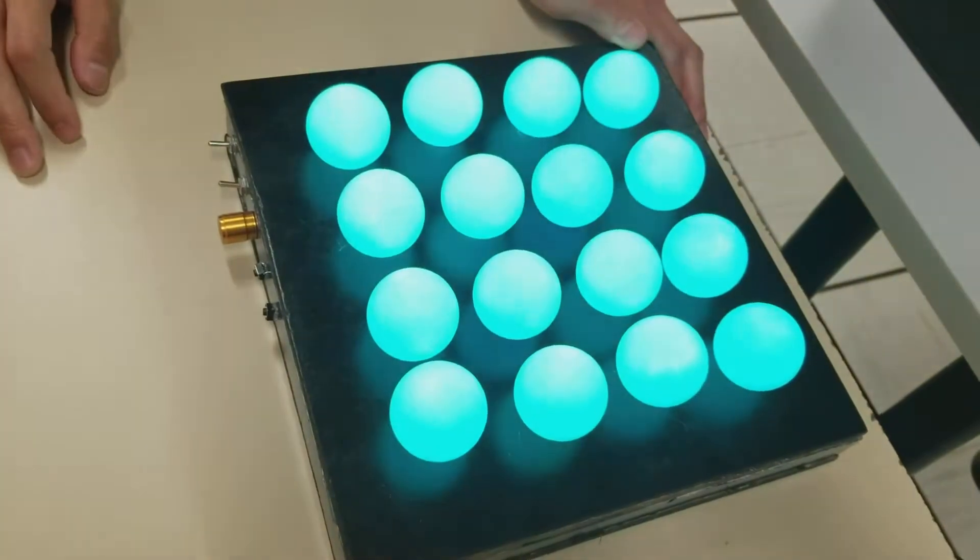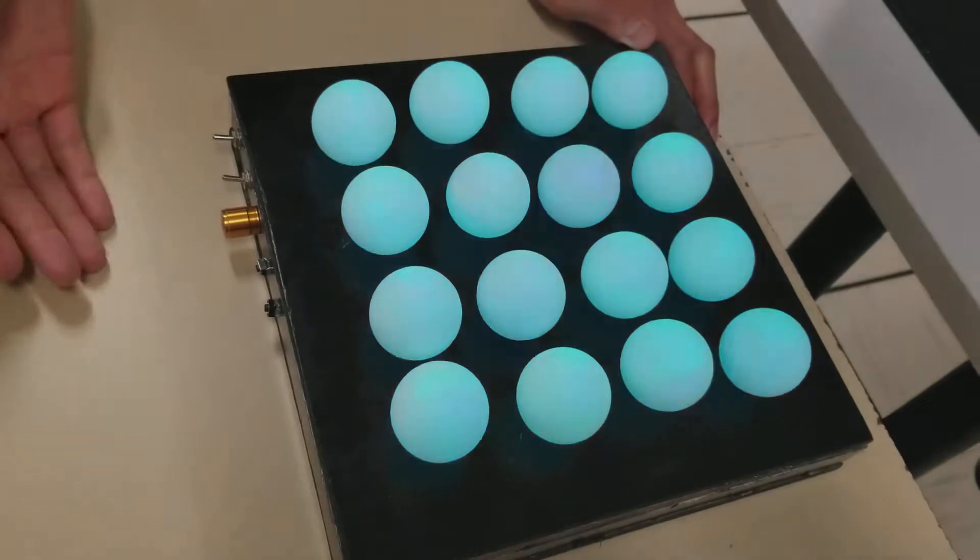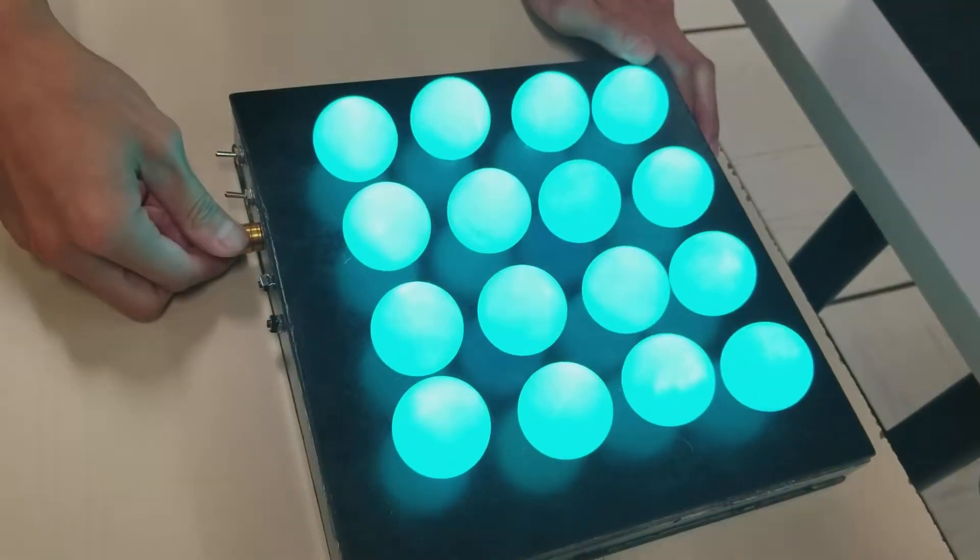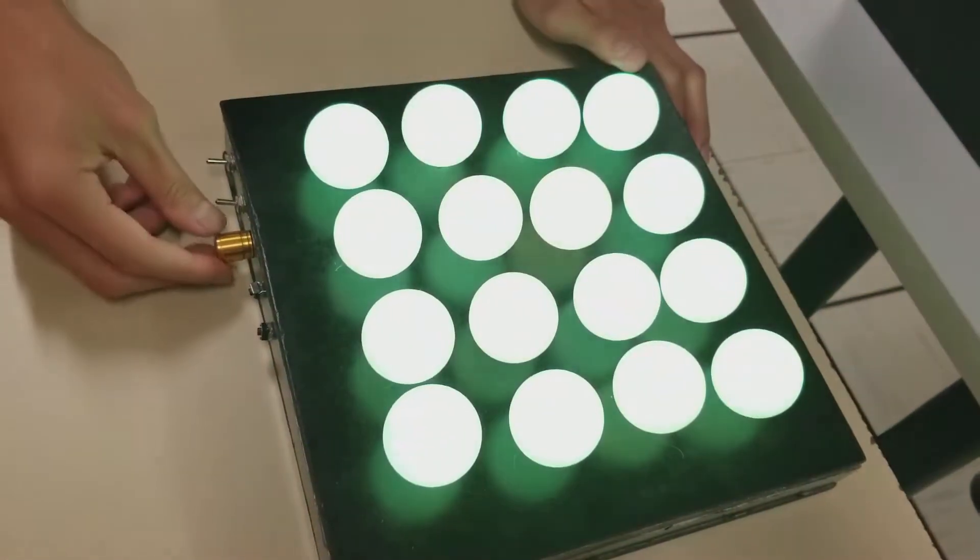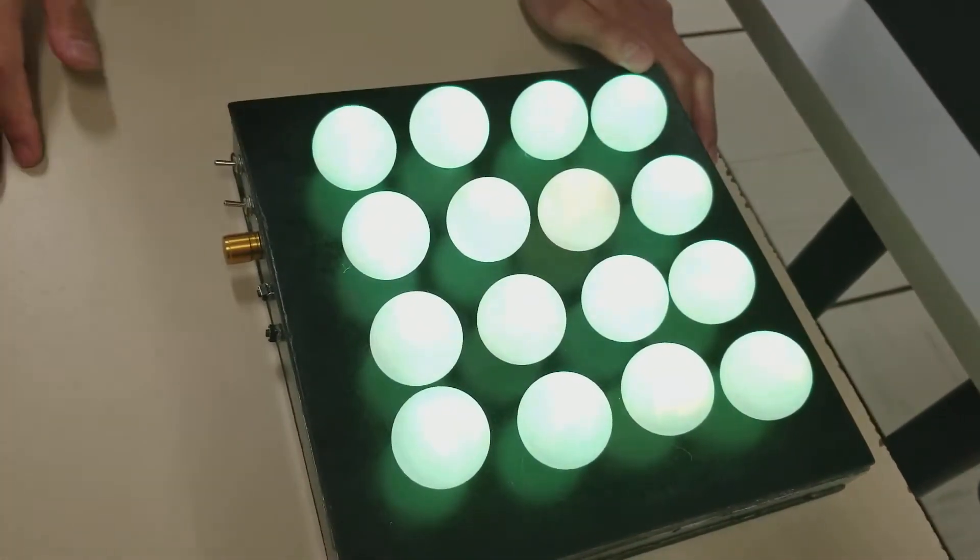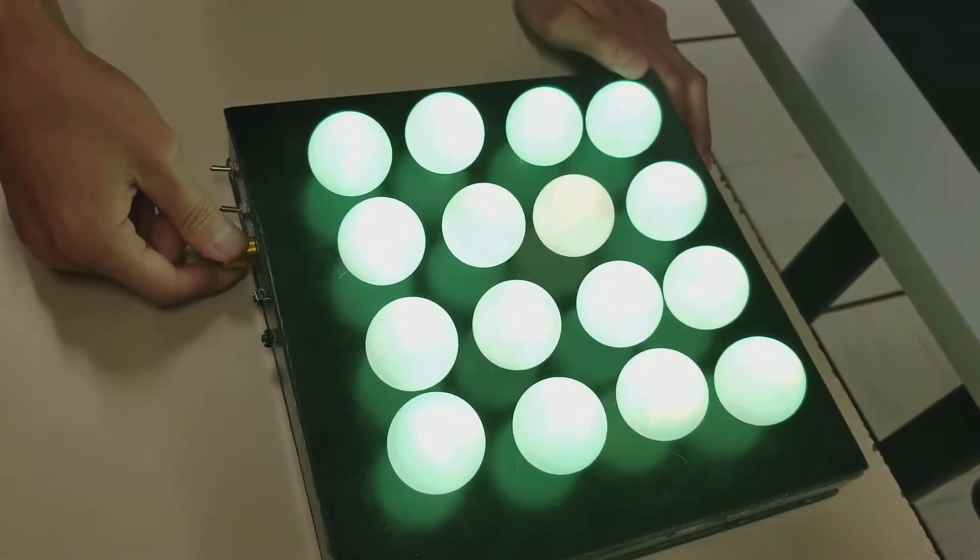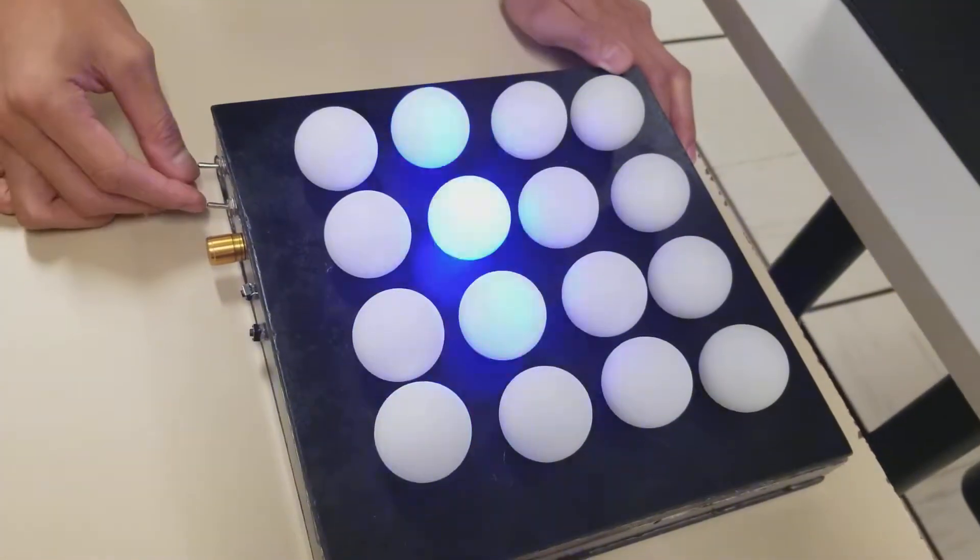So manual mode, which means I can adjust the speed, adjust the color, and change the mode. So I'm going to try to adjust the speed, so you can see how fast it can go, how slow it can go. Like right here, this is the slowest speed, and then I'm going to make it faster. As you can see it's faster, and now I'm going to change the pattern.